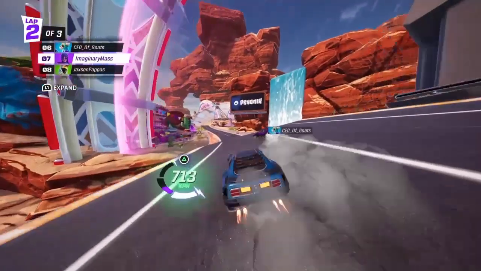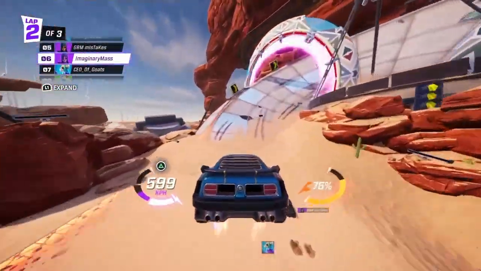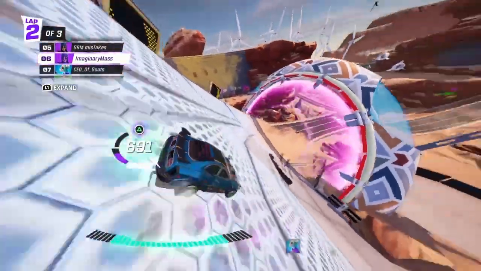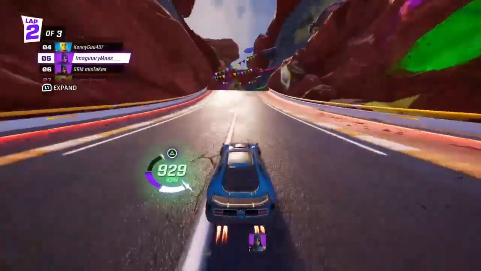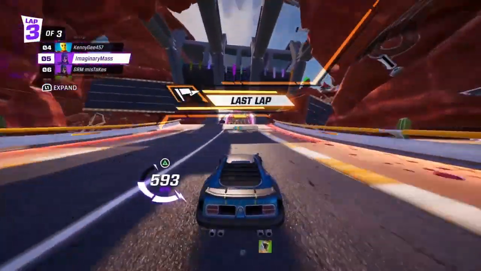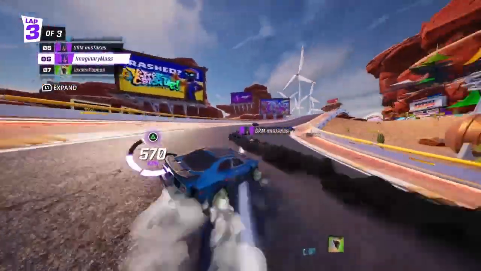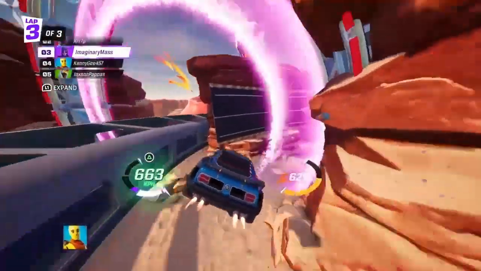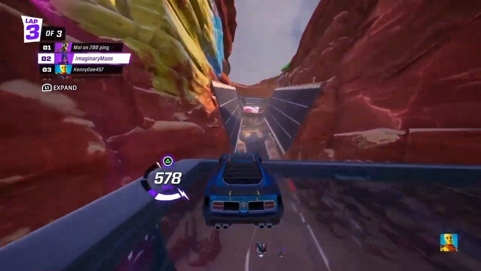So as you can see, we're in 7th place right now. 6th place. Fifth place. Alright, here's where the booster strip comes into play again. And I miss it. This one was safer though, because I landed after the part where I crash usually, so I was happy with that instead of crashing.